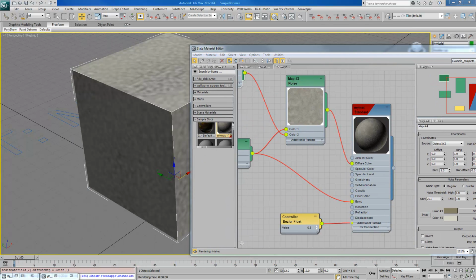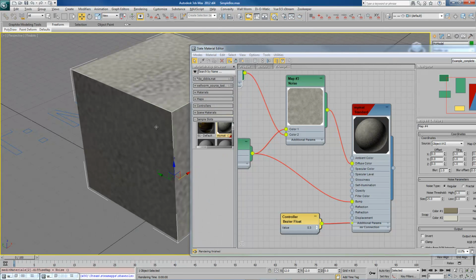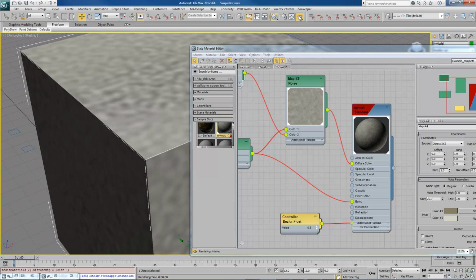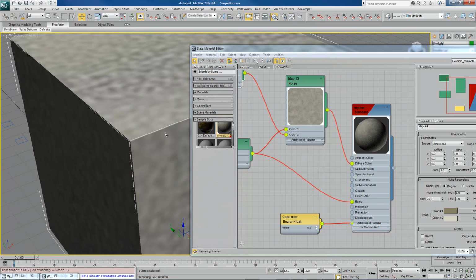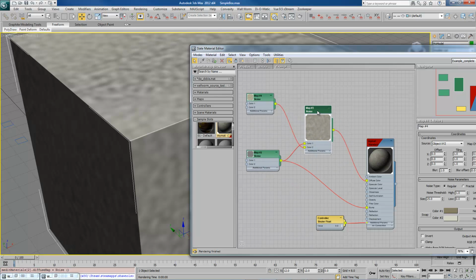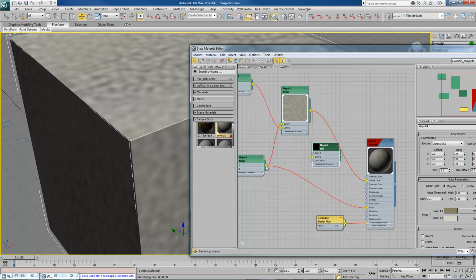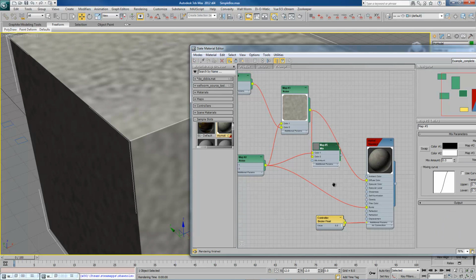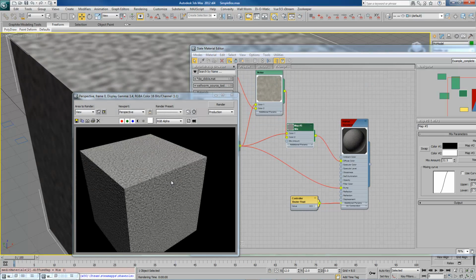So now, when we render that out, it's not exactly what I want here. There's a little bit more color variation. What I'm really thinking that I want is to create another map, mix map, and I want to mix this a little bit. And this is going to be the diffuse. It's going to be a little bit more grayish.